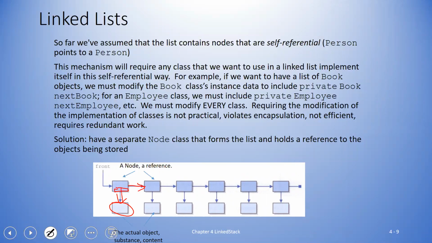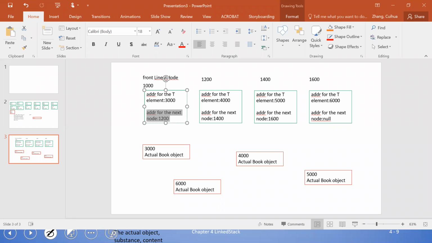And you can see it's somewhere else. It's not within it. It contains an address for that element. So this is the address for the next one, and then it has the address for this actual element. That's how the linked list works, how this linked structure works. I'm going to stop here. I will do a video for the linear node class, to implement that.